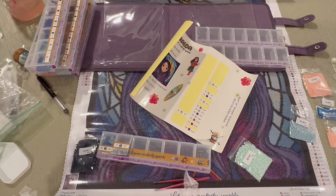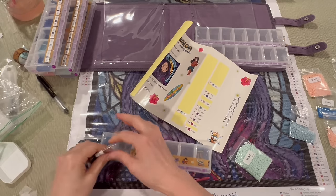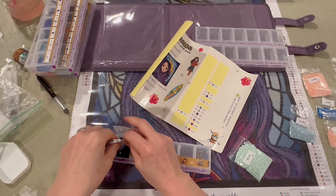My daughter's printing something. She's ruining my video. I'm just kidding. I think I might have printed something. Yeah, it's okay. Sorry, I forgot you were filming. No, it's okay.